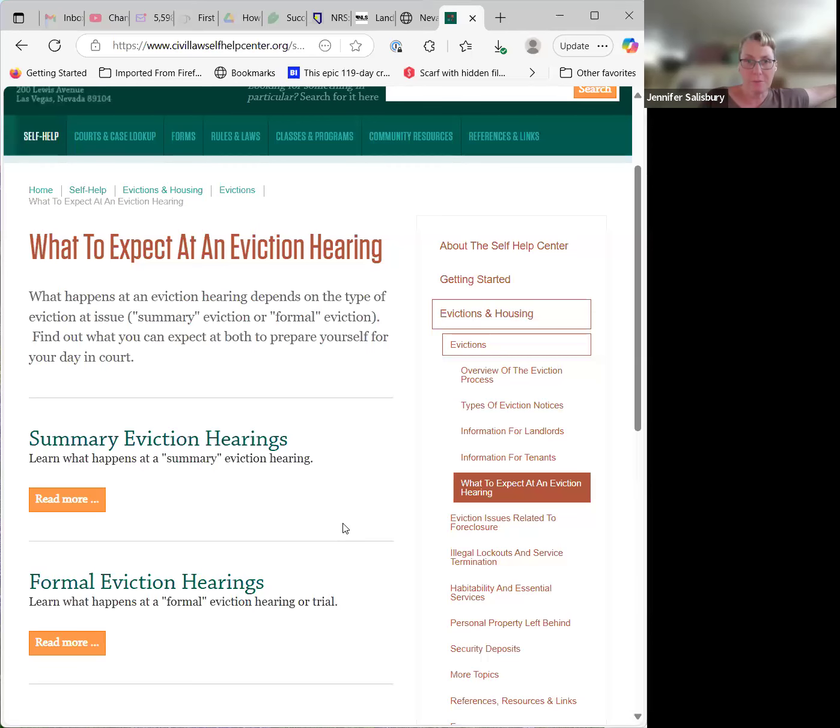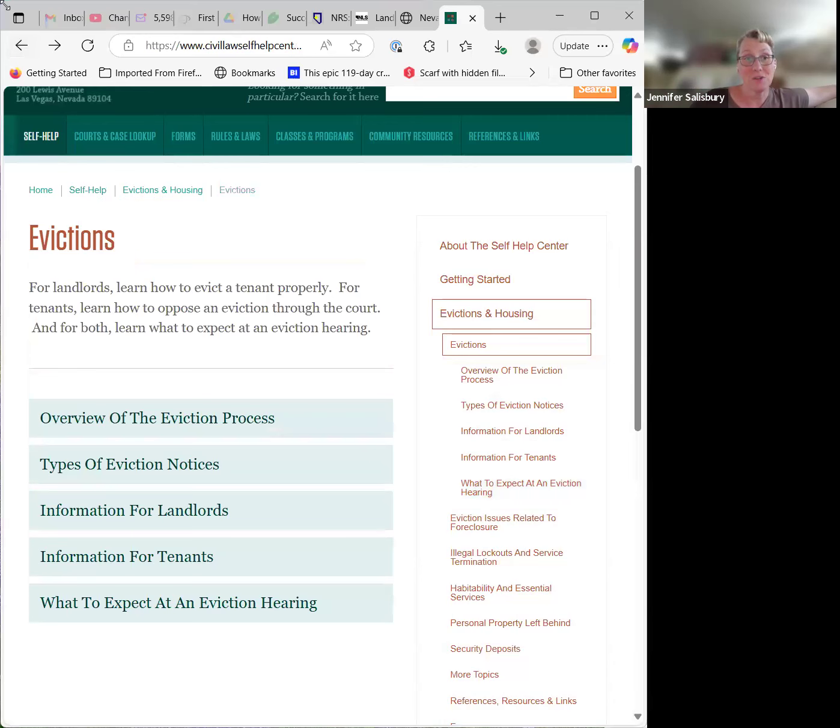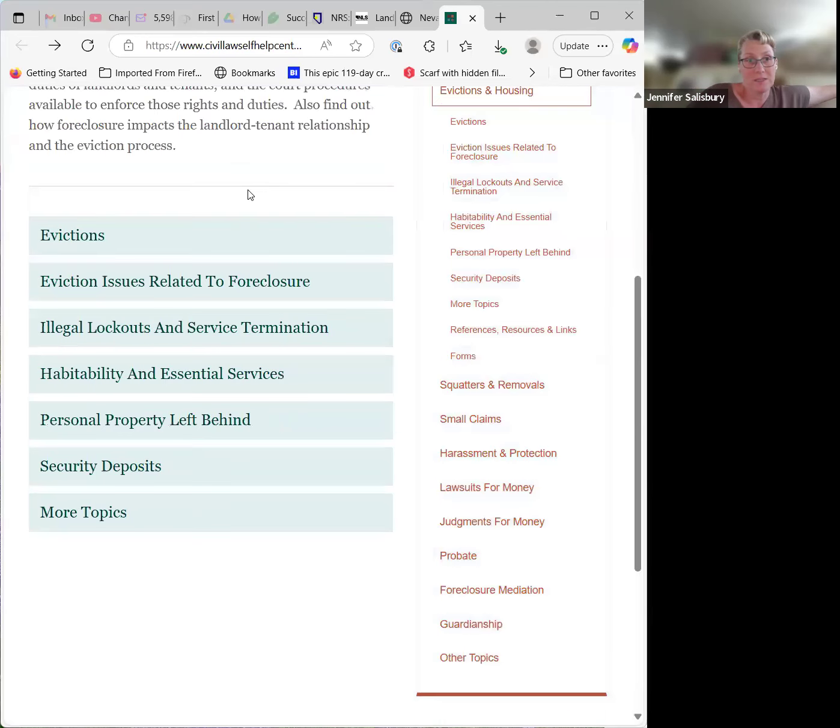What door do you go in? How do the metal detectors work? How does all this work? How does the elevator work? Sometimes you can only go on certain floors in courthouses. So you've got to make sure you understand, where do you actually go? Where do you look? Where are the bathrooms? I mean, you can get really, really overwhelmed on the day of a hearing, and you don't want to be learning this stuff, because what's going to happen is you're going to get overwhelmed and then you're going to get late. And that's going to make you even more stressed out. So do yourself a favor, do a complete dress rehearsal if you've got to go to an eviction hearing, okay? Trust me, I've done this. I've had to do it, and I'm shaking because I'm nervous.